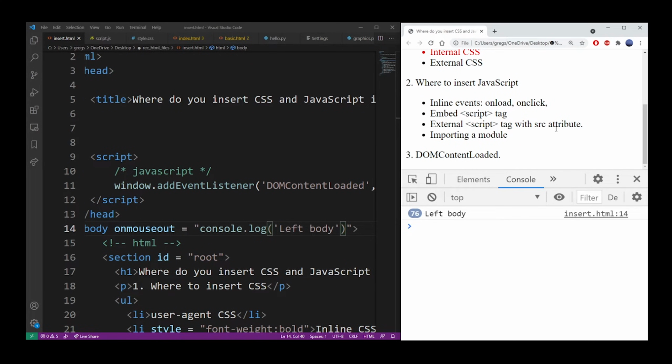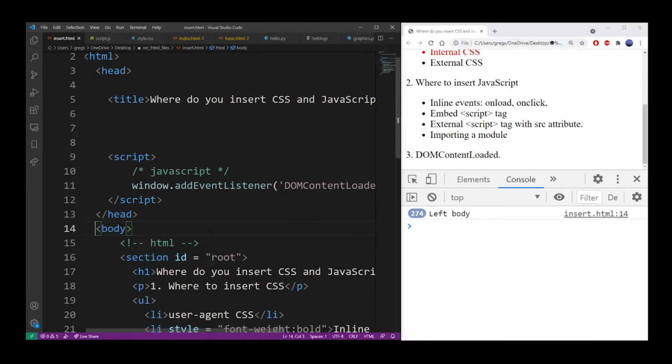So here's a few times. The reason you see it executing so many times, even though I'm not really leaving the body, it seems, is because I'm actually entering those other elements here, and that's counted as leaving the body. So it almost seems like I'm generating the onmousemove event, but it's really the mouse entering and leaving the body into those other elements. So there's a lot of events happening when you move the mouse. This is called inline JavaScript. We just added this JavaScript into an attribute, and this works on most other tags as well.